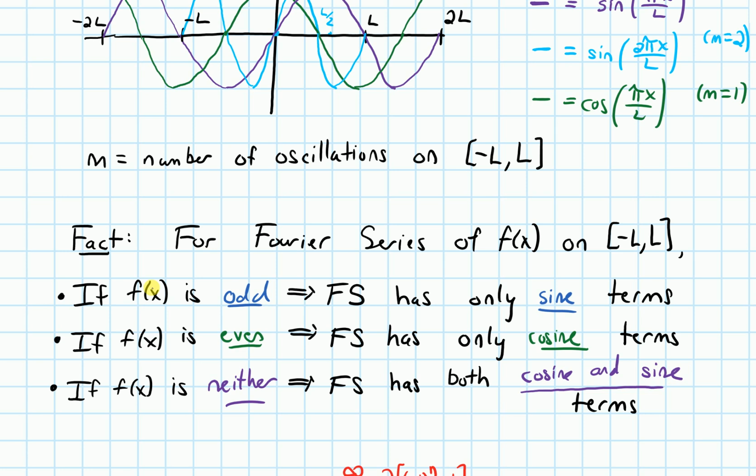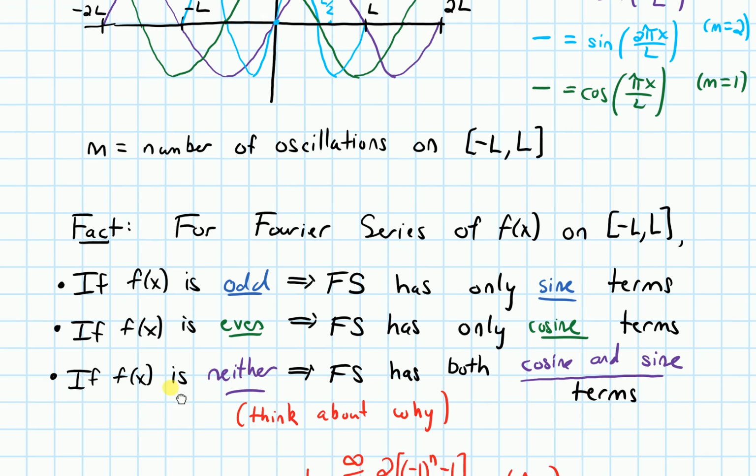All right, so I would really encourage you at this point to pause the video for about 30 seconds, maybe a minute, and think about why. I'm not going to count it down like I normally do in the videos, but I'd really encourage you to think about this. It has to do with what the coefficients of the Fourier series end up being. For my Fourier series to only have sine terms, that means all the coefficients of the cosine terms and the constant term have to be 0. So that's what I want you to think about. Why is that happening?